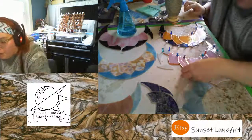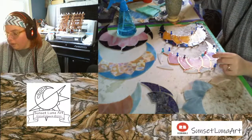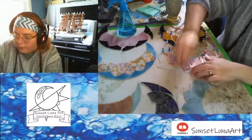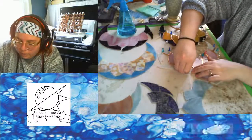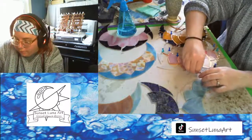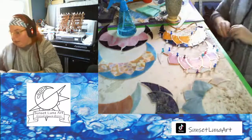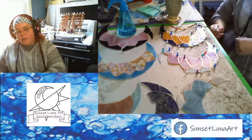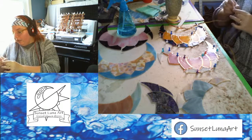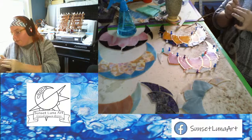And I think that's another thing that makes my moons stand out, is the fact that I add stuff like the wire wrap trees, and I'll add crystals and gemstones and all sorts of fun things into them. It's not just a solid glass piece, which I have those, and I will make those. But I also like to have fun with them.